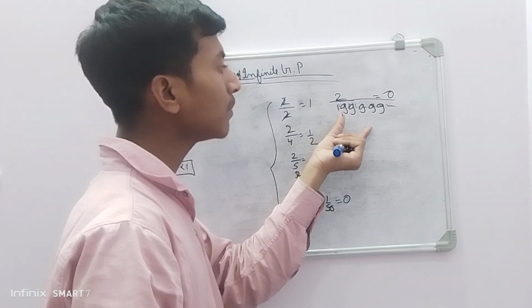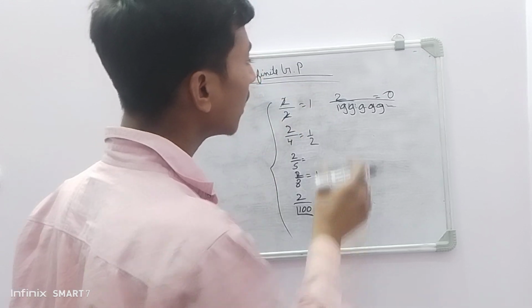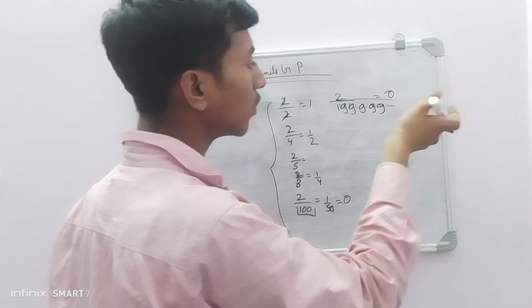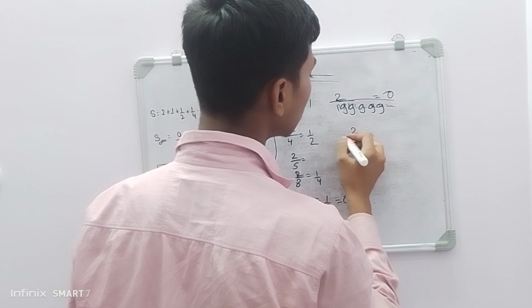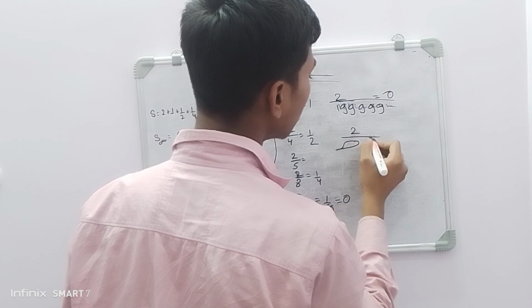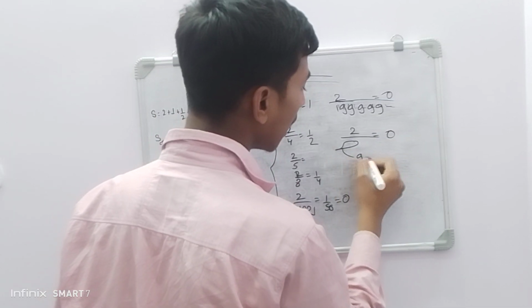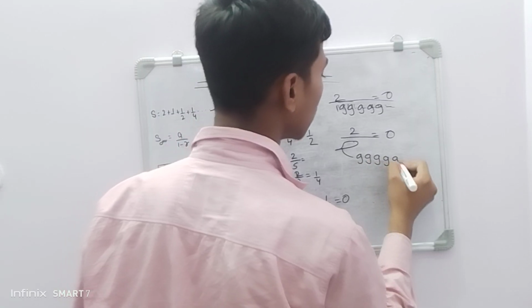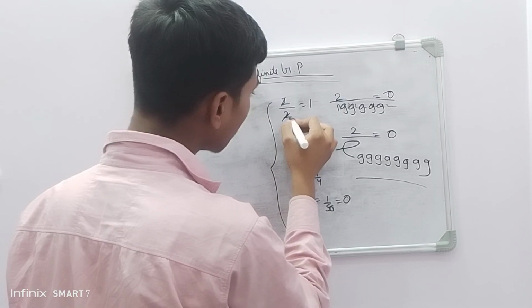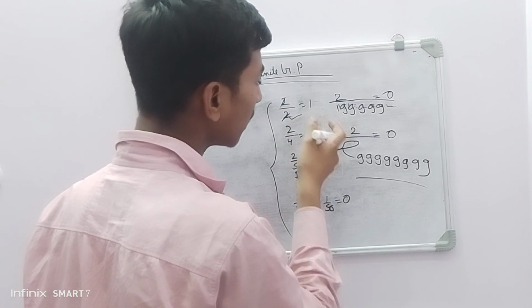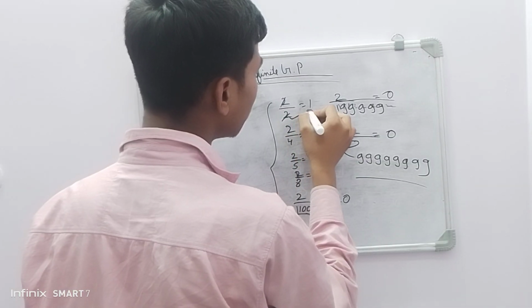If we put a highest number in the denominator, then we are getting a smaller number, tending toward 0. So if we divide 2 by infinity, then it tends to 0. That means infinity here is a very large number, just like this you could imagine. So as you are able to see, when we increase the denominator, we get a smaller value. When you divide the 2 by 2, then we get the 1.